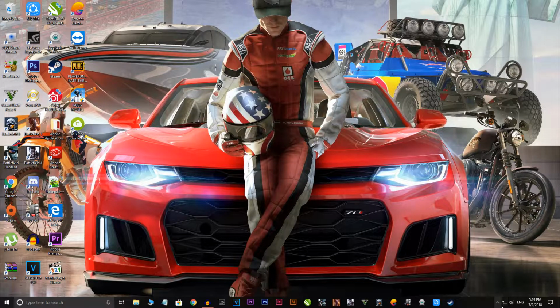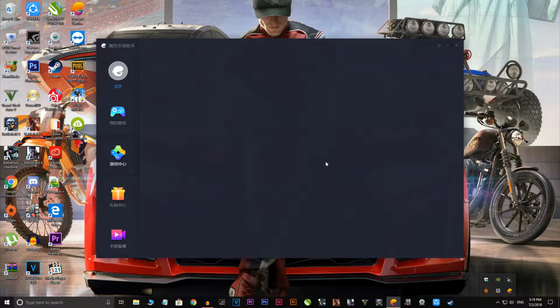So just go over here in Windows 10 and click on it. As you can see, there is the Tencent Gaming Buddy running in the background, so just right click it and then hit quit. And once you did that, just wait for 2-3 seconds and refresh your PC, and then open up the Tencent Gaming Buddy again. And there you can see, the UI is totally changed.